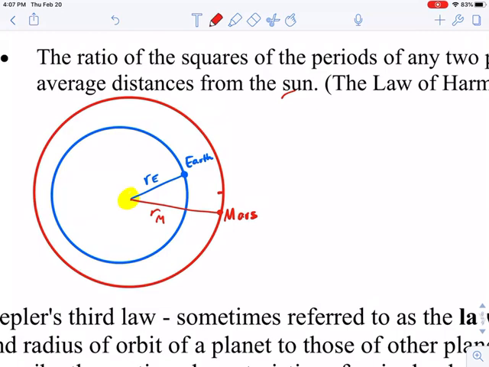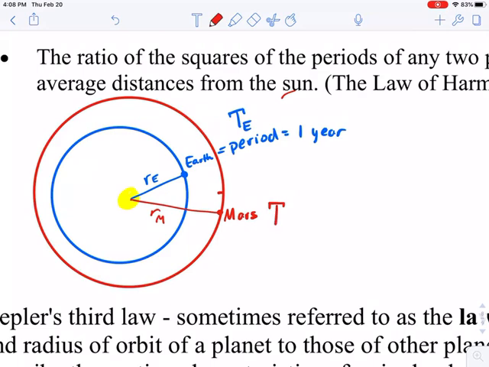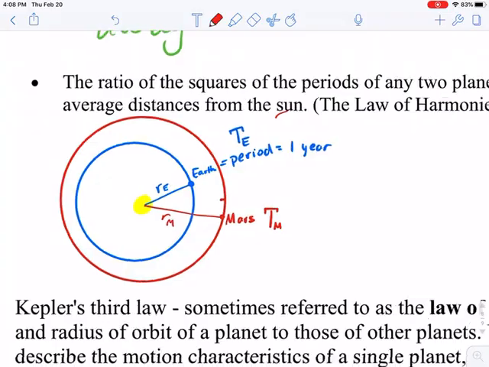It turns out that the Earth and Mars have different year lengths. So the Earth's period is what we call a year. That's what we care about. We live on the Earth. And the symbol I would write is a symbol for period, tau, and then I would put a little sub E to indicate I'm talking about the Earth. And Mars is going to have a different year. It's going to take a different amount of time to go around the sun, and I'm going to call that tau sub M.